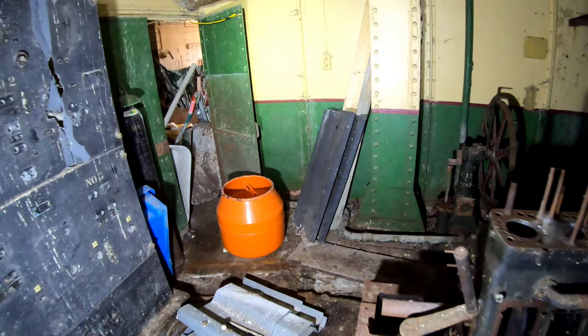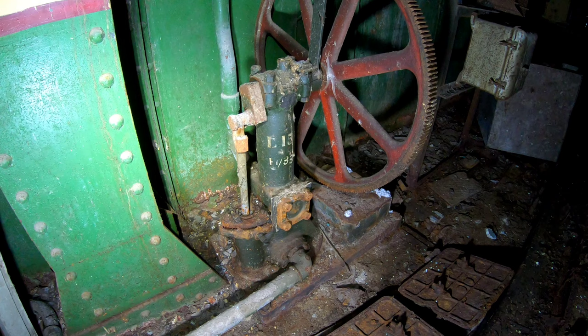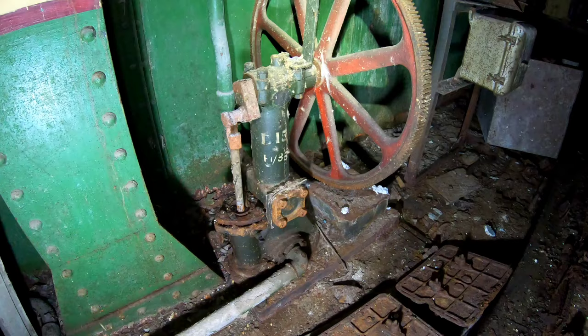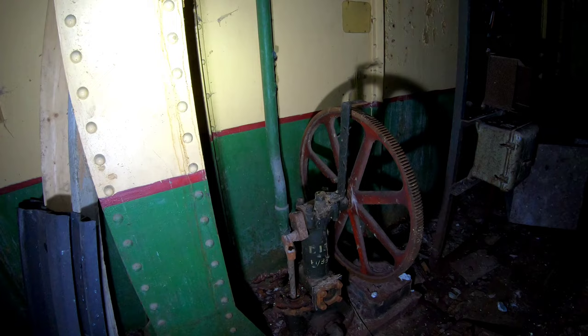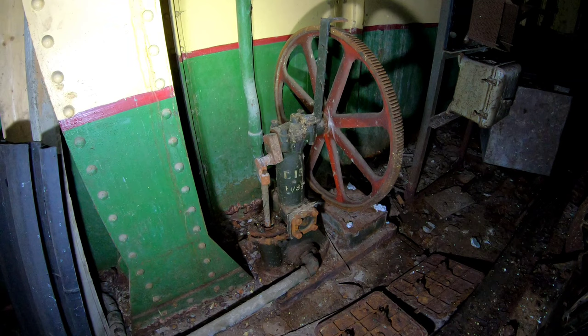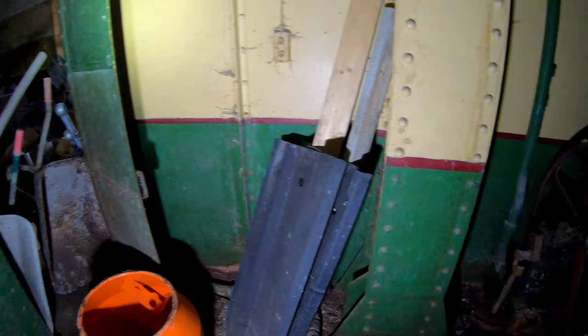Before we leave, the fort had its own artesian well — that's the pump there for it, an electric pump. The depth is 145 feet below the floor level of the fort, or 126 and a half feet below the river bed. It was a 6-inch diameter borehole, and it operated on a float system. The water tanks were on the roof with a total capacity of 2,370 gallons — when they got low it would automatically kick in and fill the tanks. That pump was capable of delivering 400 gallons of water an hour.